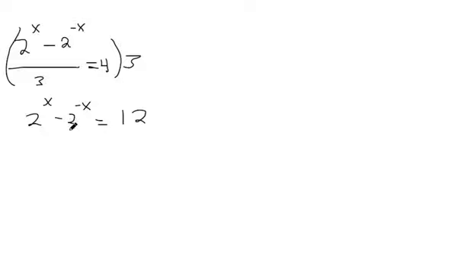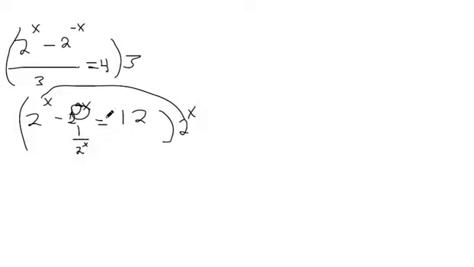And then look, this is the same thing as 1 over 2 to the x, right? So we can't solve if x is in the denominator. And just a reminder, 2 to the negative x is the same thing as 1 over 2 to the x. So let's get it out of the denominator by multiplying both sides by 2 to the x. So 2 to the x times 2 to the x makes 2 to the 2x, or 2 to the x squared. And then over here, 2 to the x times 1 over 2 to the x, those cancel and leave us with 1.